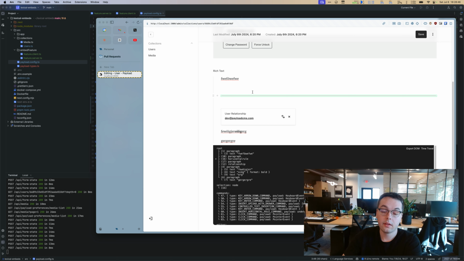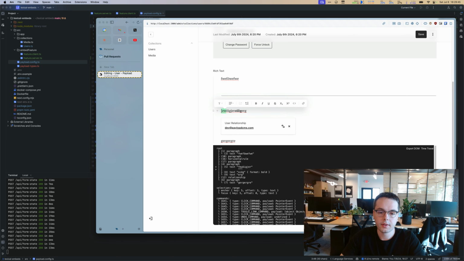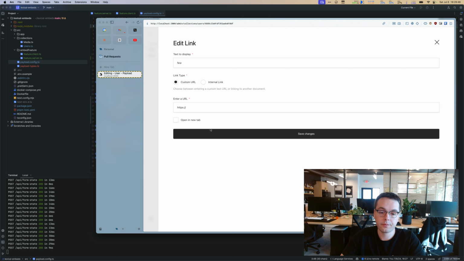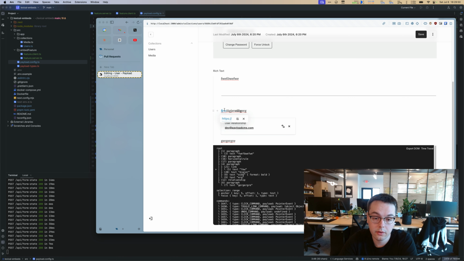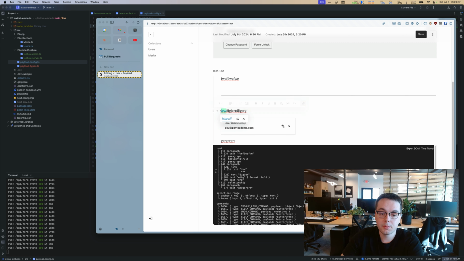For example, this relationship node here, that's a decorator node, which basically means it accepts React components. Specifically, it's a decorator block node. So this will take up the entire horizontal space. You can't put this next to a text. Now, a link, contrary, is not a decorator node. It's just an element node, which is pretty similar, with the difference that links, well, this specifically is not a React component. It's just HTML.